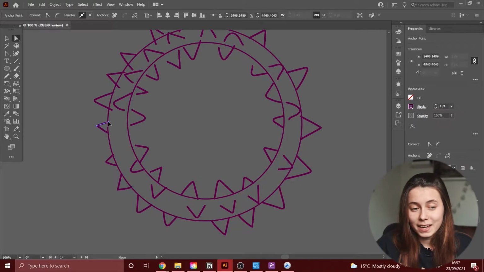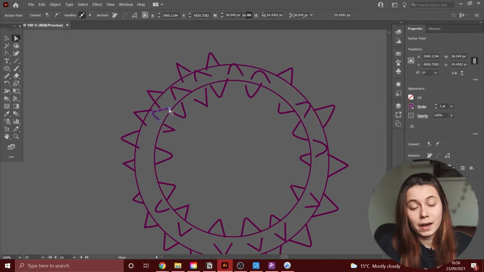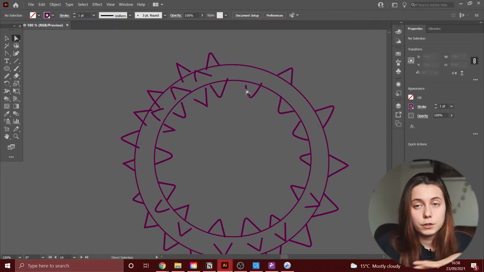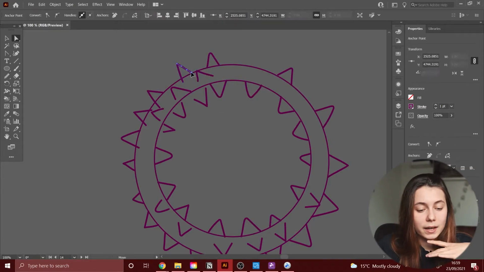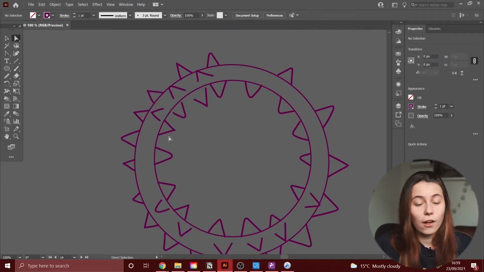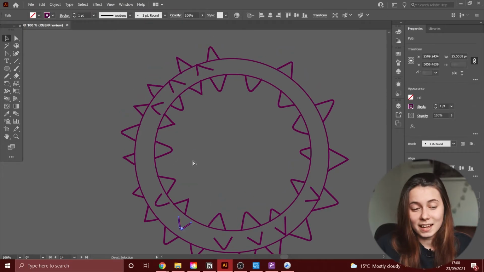So to briefly explain what I'm doing here, I connected my iPad to my laptop. And if you do have Apple devices, like an iPad and a Mac, you can easily connect them.